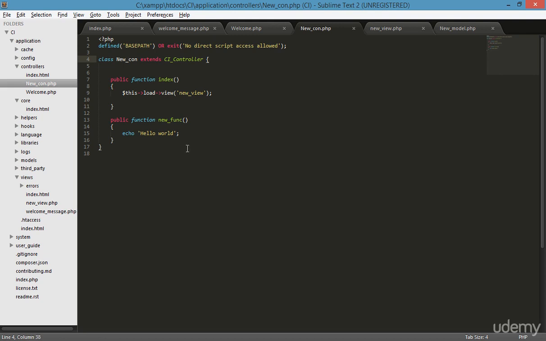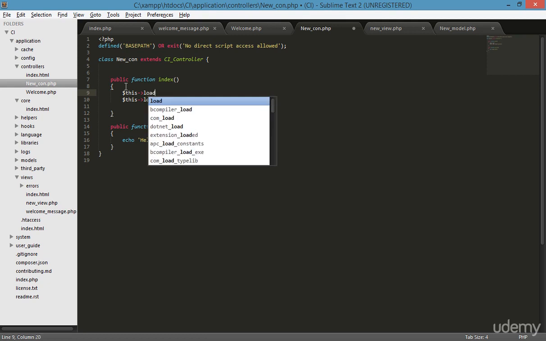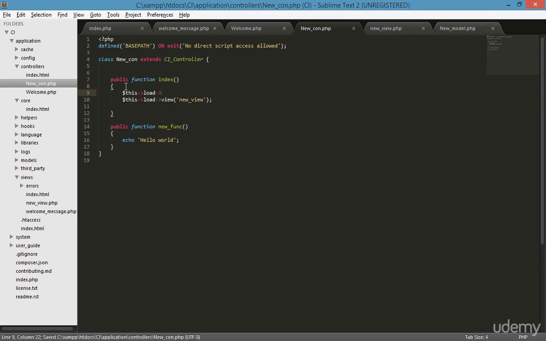Actually the server only knows the controller gets the files and shows them to the browser. Here, in the index function, we just put the simple view. Just before the view or after the view, whatever you prefer, I'm creating another this->load. But right now I'm not loading the view. Right now I'm doing all the same things as for the view, but for the model.